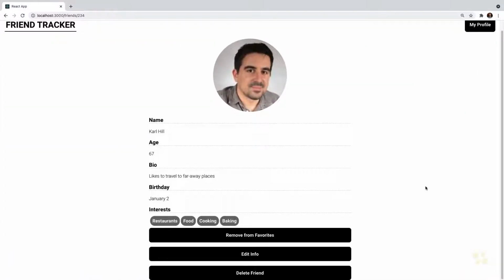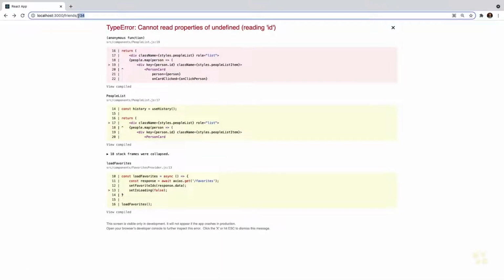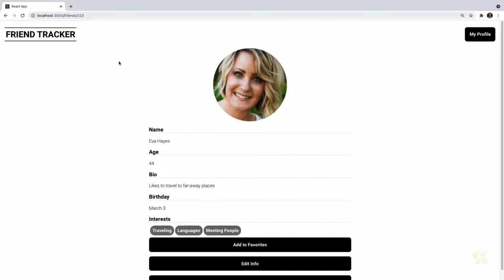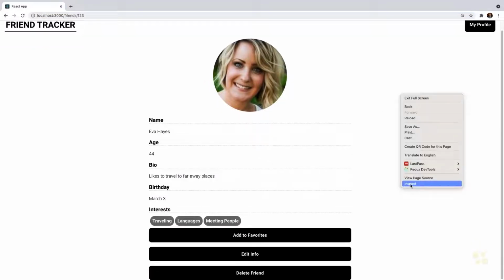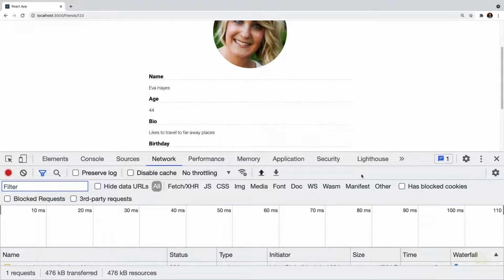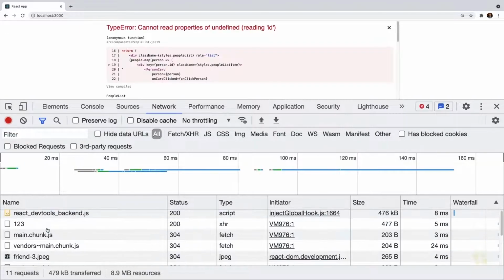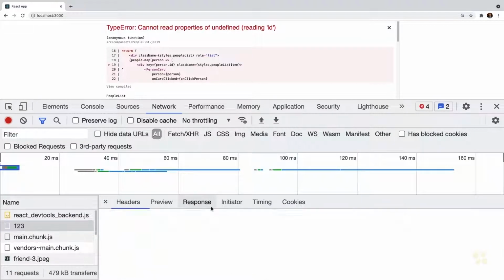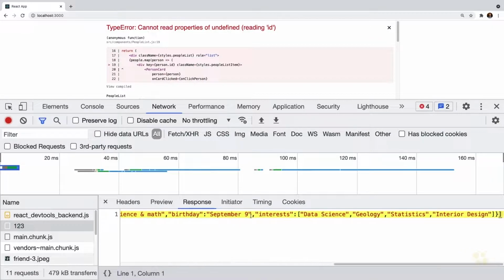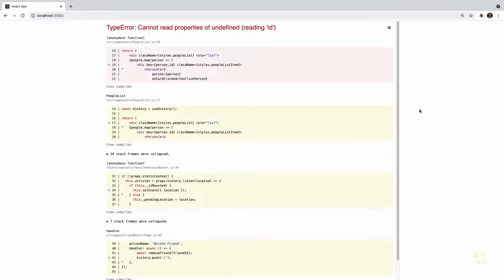So again, Carl is on the chopping block. Goodbye, Carl. Let's click delete friend. And it looks like we're getting an error. So let's try that again. What we're going to do here is go to one of our other friends detail pages. So we'll go to friends 1, 2, 3, and let's keep our inspector window open so that we can see what's going on here in the network. Okay, and we're going to click on delete friend here, and let's take a look at what we're getting back from this. All right, and it looks like we're getting back the correct response, so it must be something else.